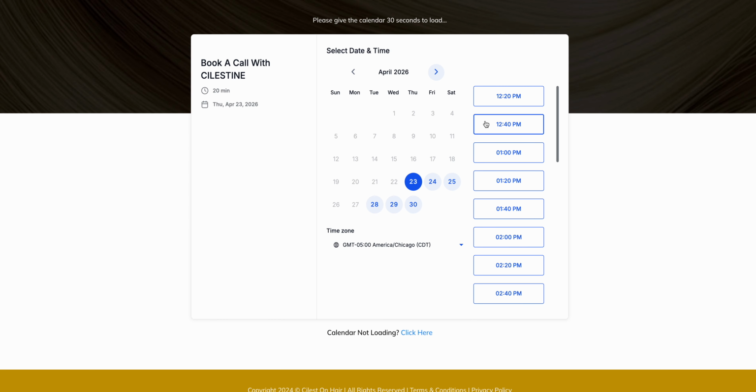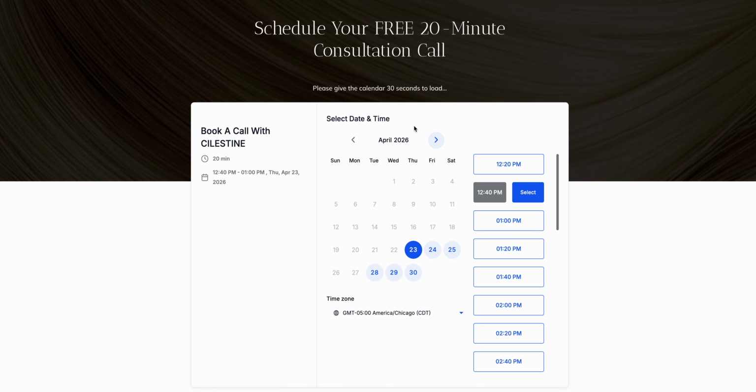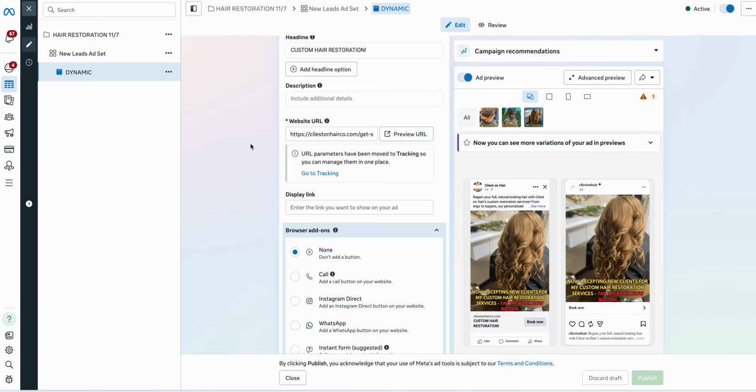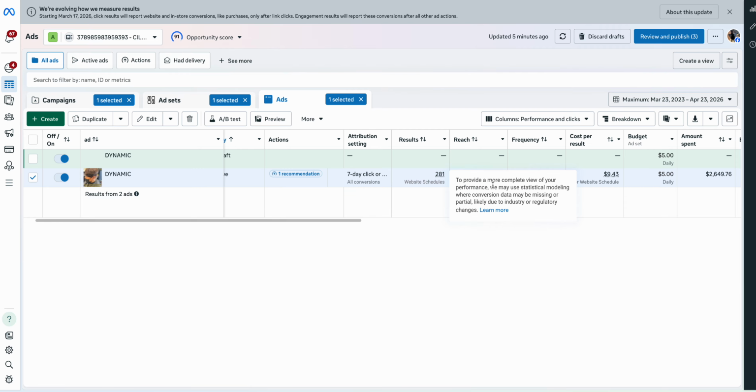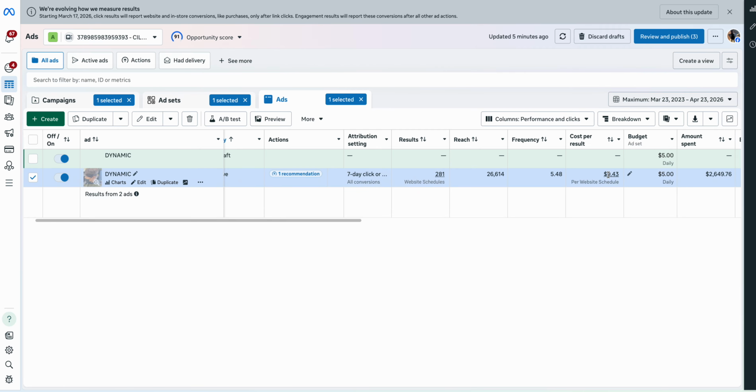Then once I book a consultation, it'll take me to a confirmation page. Then on that confirmation page, it will report back to Facebook that, hey, someone has scheduled an appointment. So it would trigger a conversion. So now Facebook knows that, hey, the ads are working. I also know the ads are working because I get to see the data inside of my dashboard. That's why it's important that when you do run ads, you have a pixel installed.